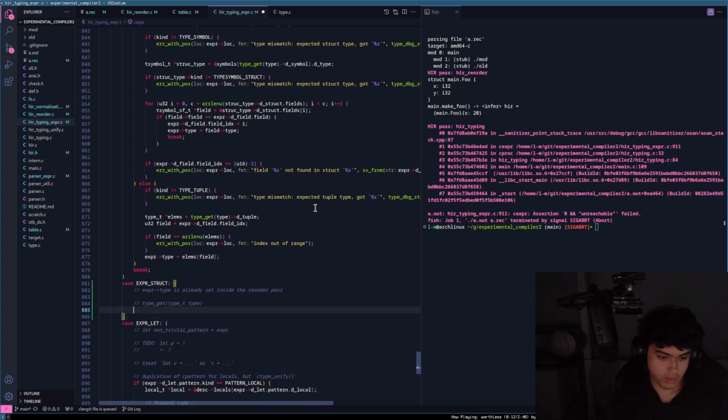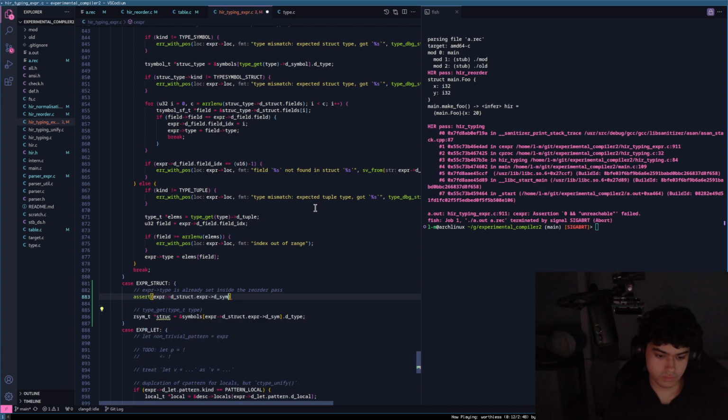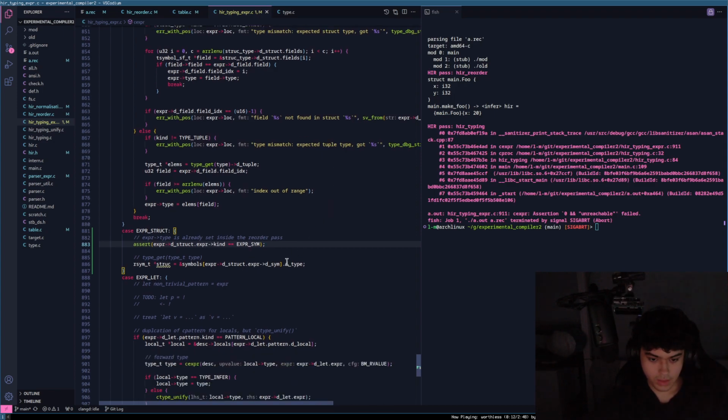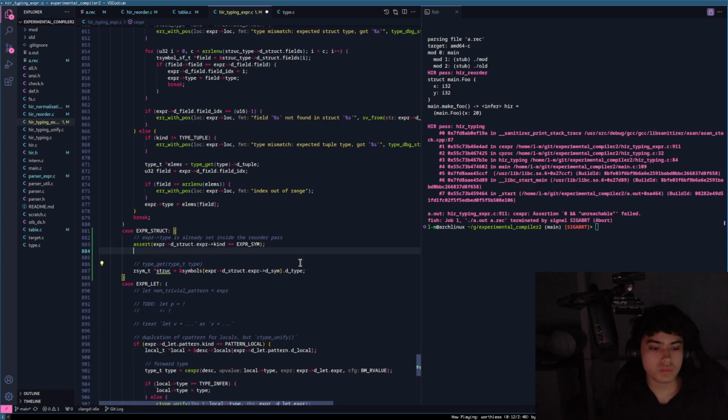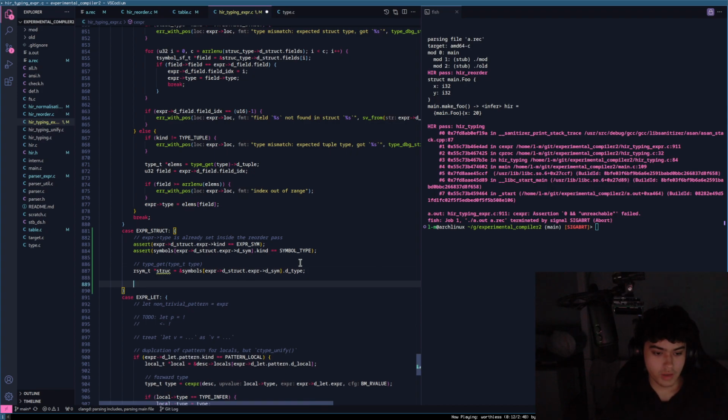So we'll get the underlying struct type. Okay. The type. Thanks, copilot.